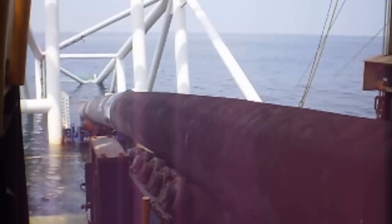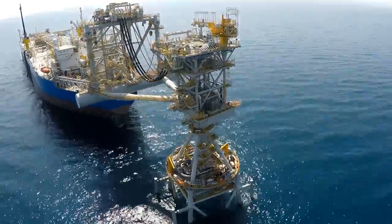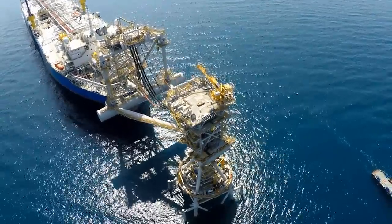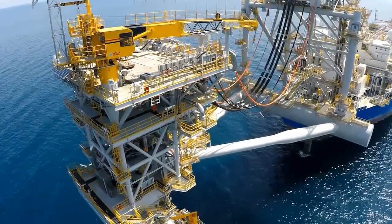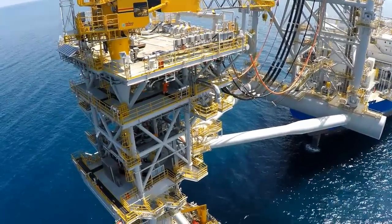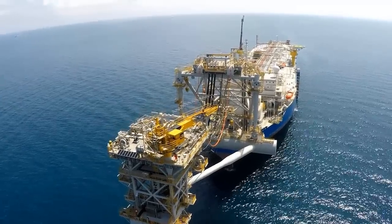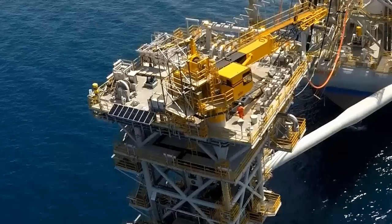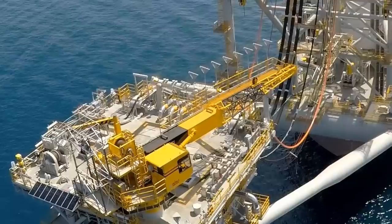Rekind has been awarded by ExxonMobil for EPCI projects for offshore pipeline with 20-inch diameter, with a length of 23 kilometers, and mooring tower with a total weight of 5,000 tons. This tower yoke mooring system project is the first in Indonesia and Southeast Asia. Rekind has proven to be a pioneer in offshore EPC technology in this region.